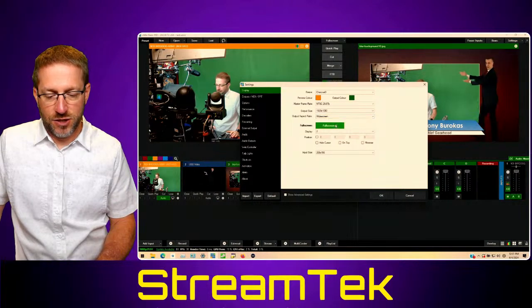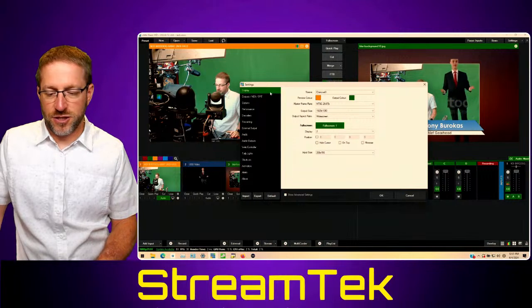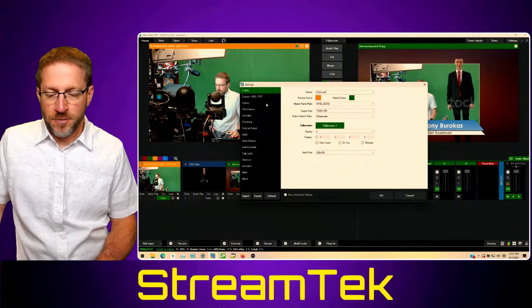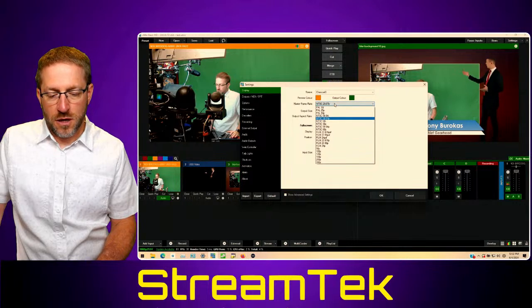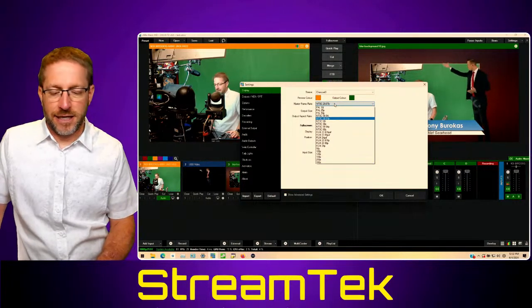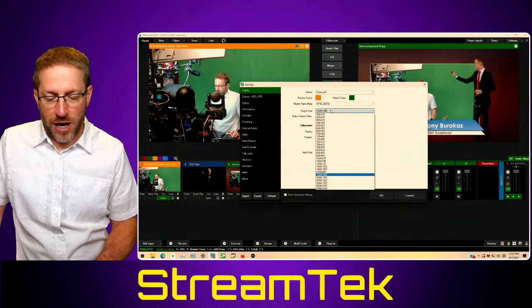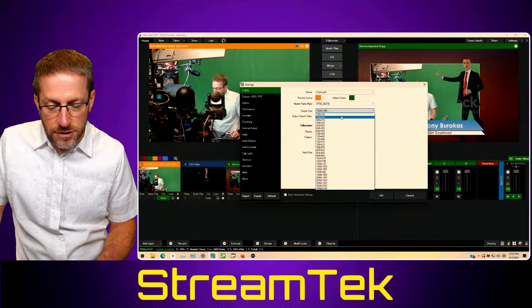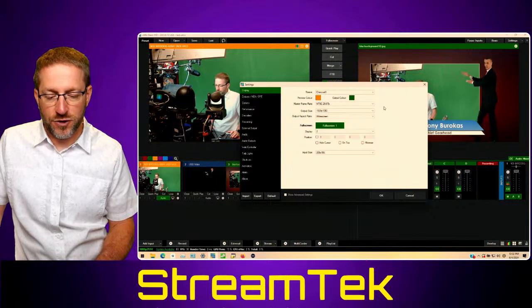My display settings, this is where I can change my colors you see at the top of the screen. This is the settings, the general settings. If you want to do PAL or NTSC or 23.97, your output size, I think this also does, I think it said it didn't do vertical, but the other versions do.